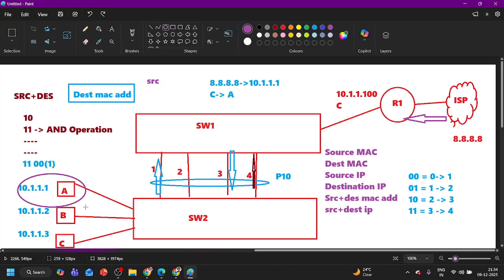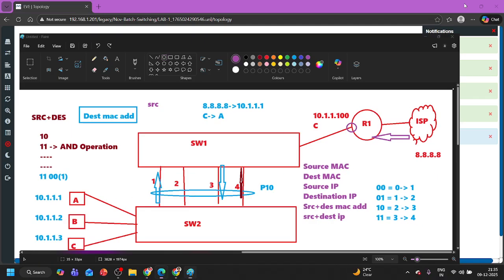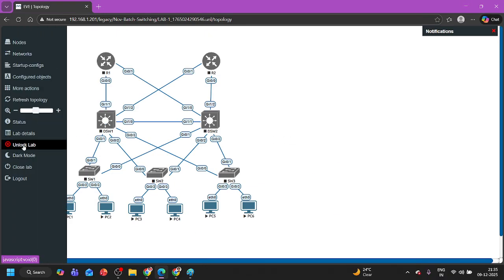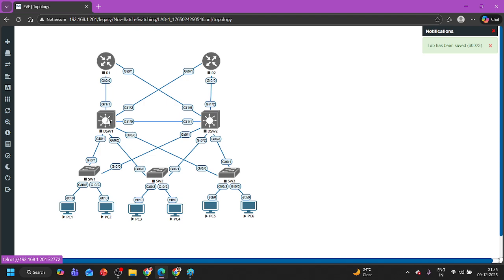Source MAC for PC1 will be different, for PC2 it is going to be different. In the reply message, the source MAC will always be the same, because there is only one gateway. Again, when you have SVI, then you will have multiple gateways. And later you are going to learn HSRP as well. A few things are still left; when we cover that, more things will get clear to you.